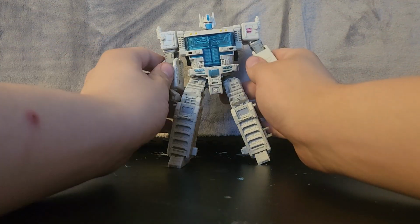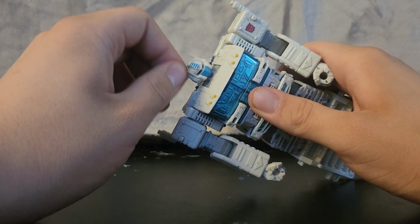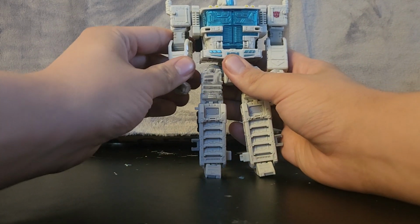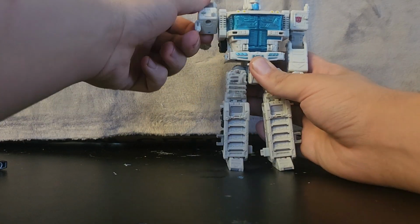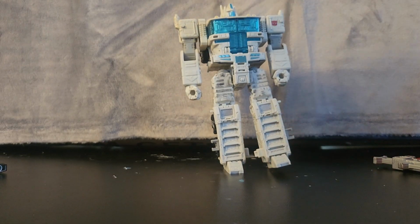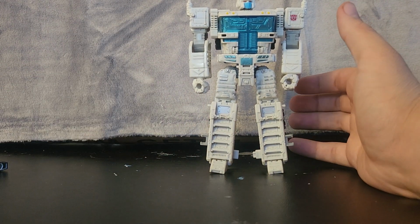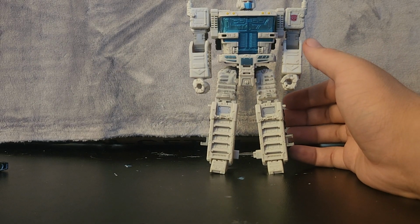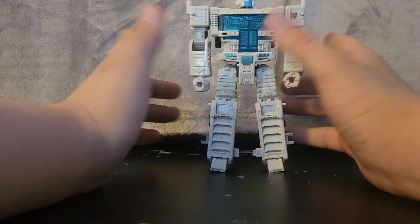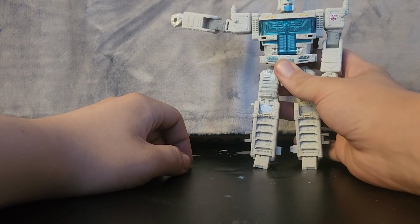But yeah, so now on to articulation. The head is on a ball joint. You can get full 360. A little bit of wiggly waggly. He can look up a little bit. Truly not a lot. The shoulders can rotate a full 360. They're on universal joints, unlike Stinger, who had ball joints. And ever since 2019, they have kind of moved away from using ball joints, which I think is because ball joints loosen up very easily, and the universal joints don't. So yeah. But anyway, because of the universal joint, they can do full 360. They can go up that far.